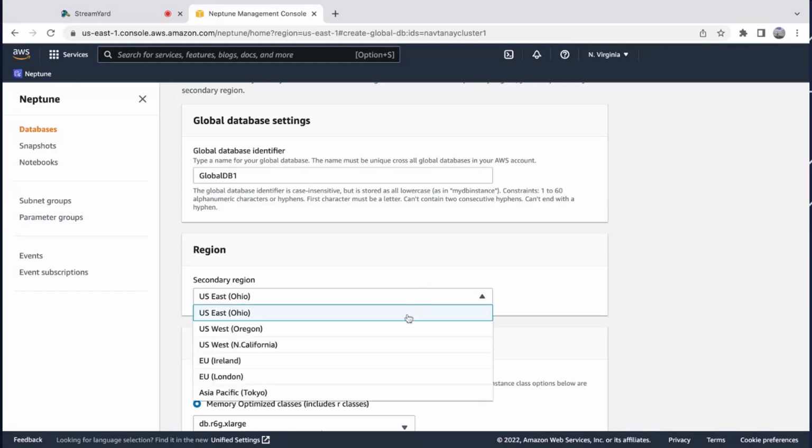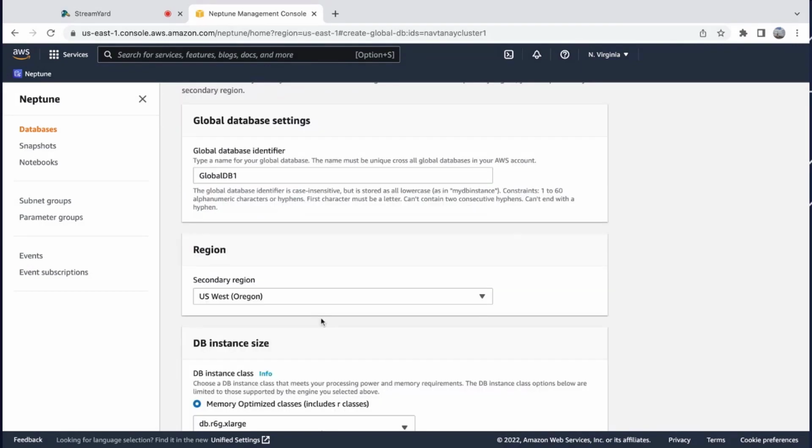As you can see, I have a choice of 6 AWS regions to select from, and that's because global database is supported in 7 AWS regions, out of which North Virginia is where my primary cluster already exists. For the purpose of this demo, let's select US West, Oregon region for my secondary AWS cluster.